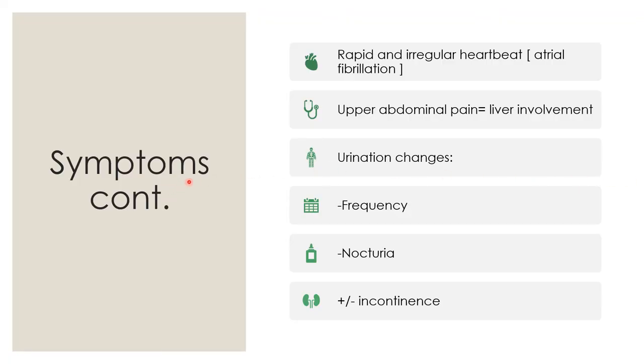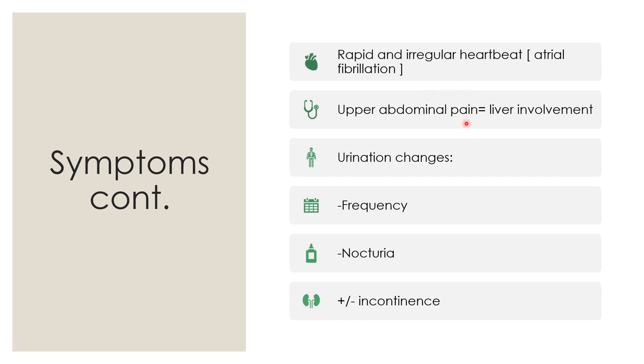Still on symptoms, rapid and irregular heartbeat will tell us we are dealing with atrial fibrillation. You know why this is important? Because this will help us to know whether we will need anticoagulants or not, and then we will need antiarrhythmic agents, then rate control, you know, so that we'll be able to help appropriately. And then definitive management here could be electrophysiology. So that's why it's important that we know what we are dealing with. So EKG will give us the clue.